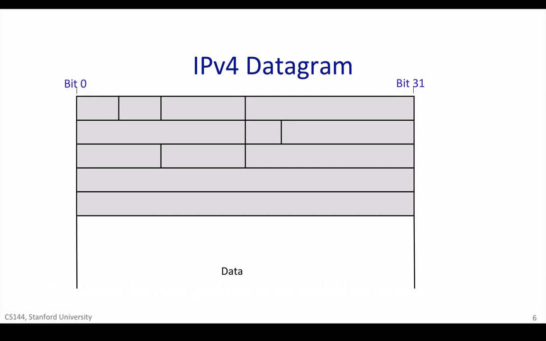The most important fields in the IP header are the destination IP address, the source IP address, and the protocol ID. That tells us what's inside the data field. Essentially, it allows the destination host to demultiplex arriving data, sending them to the correct code to process the packet. If the protocol ID has the value 6, for example, then it tells us that the data contains a TCP segment, and so we can safely pass the datagram to the TCP code, and it will be able to parse the segment correctly. The Internet Assigned Numbers Authority, IANA, defines over 140 different values of protocol ID representing different transport protocols.